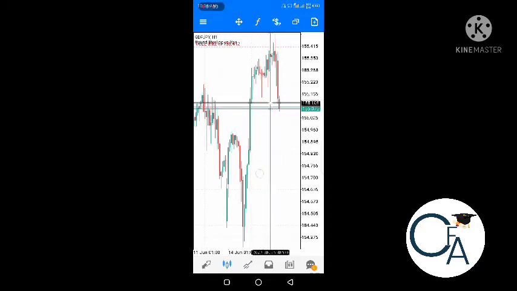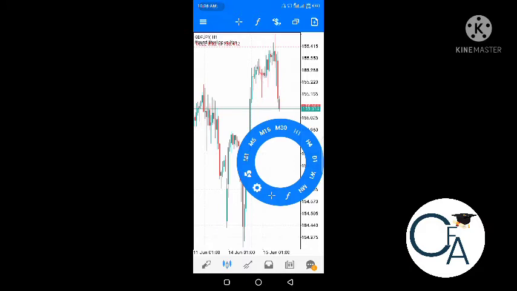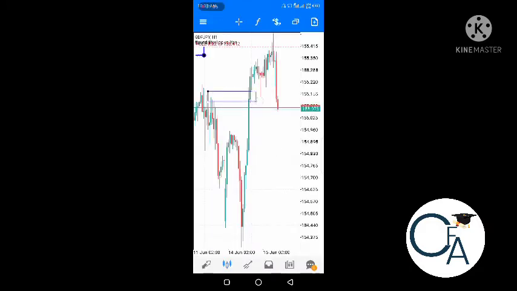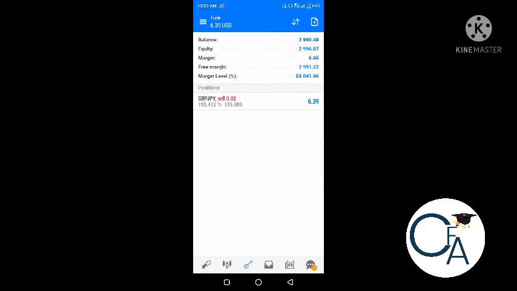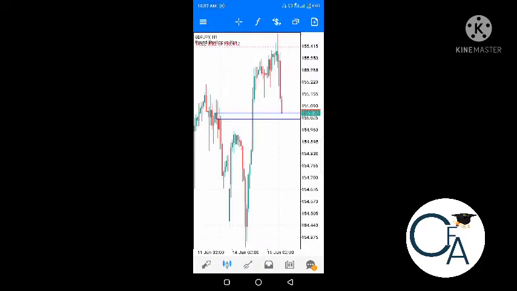It has come to a zone here, and I feel like I want to take my profit. I don't really do analysis on my phone that much. I basically use my system to do my analysis, but this is actually a zone here. Price is coming to my zone, you can see, and I'm already in $6 profit. I entered this trade with 0.02. That is second to the lowest lot size possible for this currency pair.